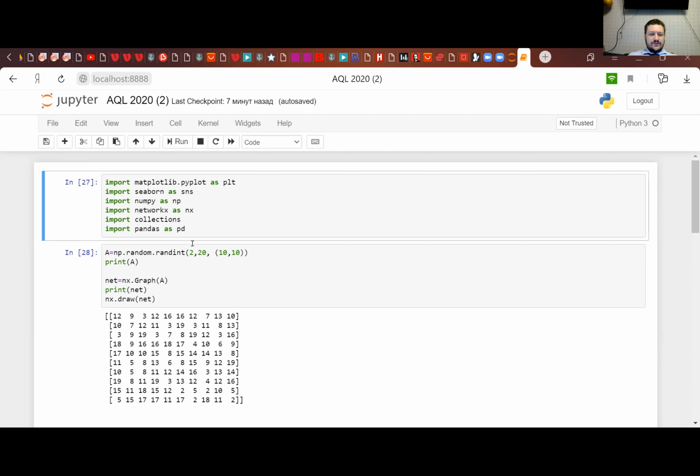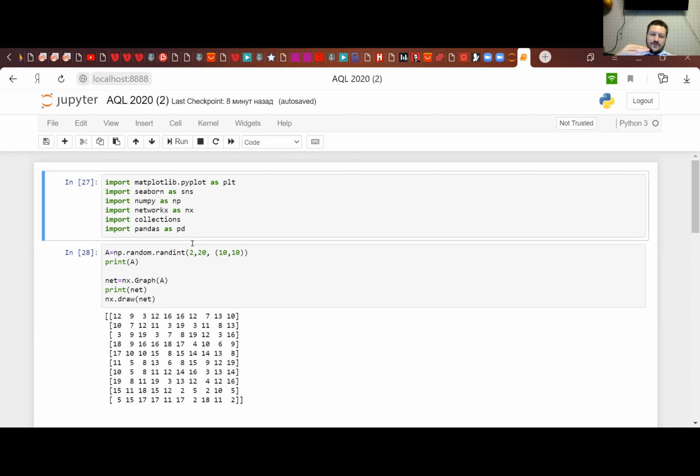Okay, so it's just a matrix here. The first parameter here is the minimum value of elements of this matrix. So all elements of this matrix are from 2 to 19.